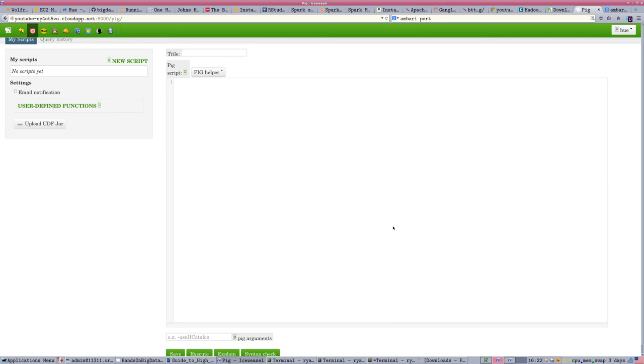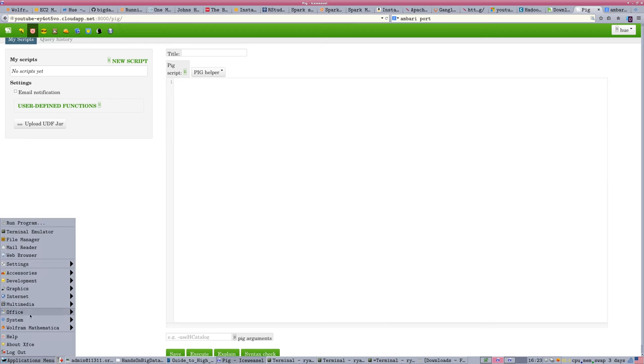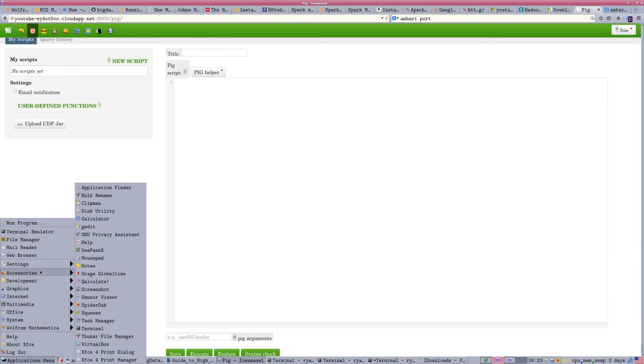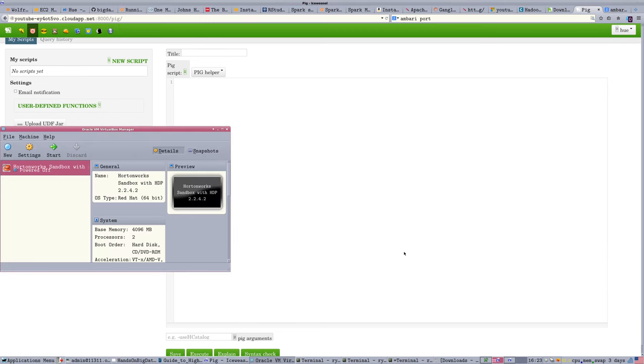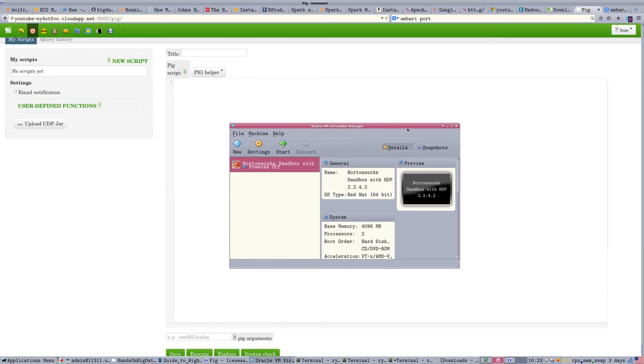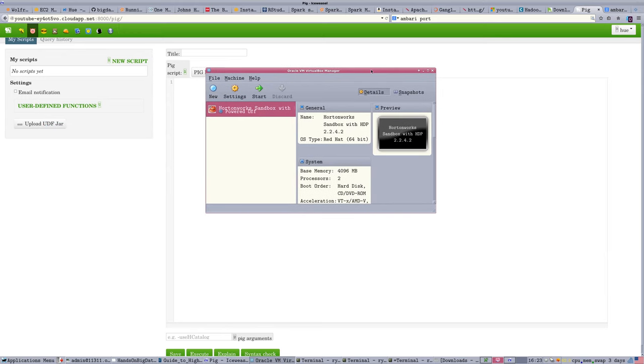I am going to show you a virtual machine version of the same thing that I have on my computer. And again, I'm not really going to talk about how to set up a virtual machine. That's a whole separate topic that many of you may be familiar with and many of you may not be, but you can find other instructions about that. I have VirtualBox running on my system. That's also available for other operating systems. And I have downloaded from the Hortonworks site the version of the Hortonworks Sandbox for VirtualBox. That's a big download. Takes a while to download.